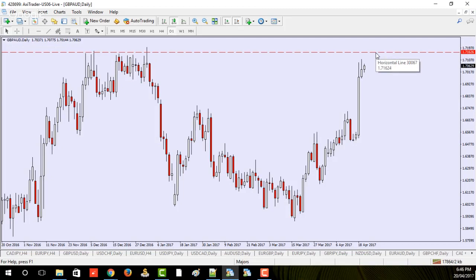Does it sit there and hold tight for a few candles? Because that means it's probably going to break it. Or does it hit there, hit it with a candle, the next candle is a big bearish candle, and then start to fall away from it? My guess is that it's probably going to hit there and then fall away from it. But we'll see. We'll see. Does that make sense?